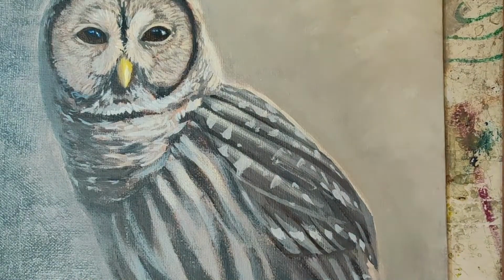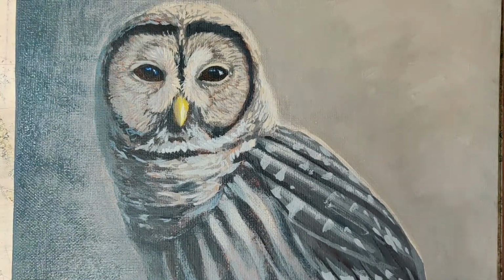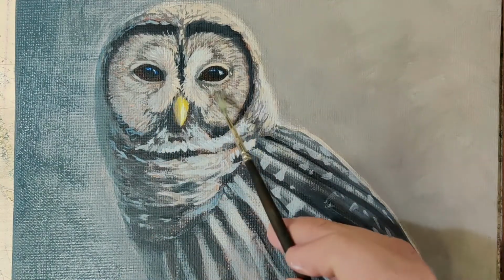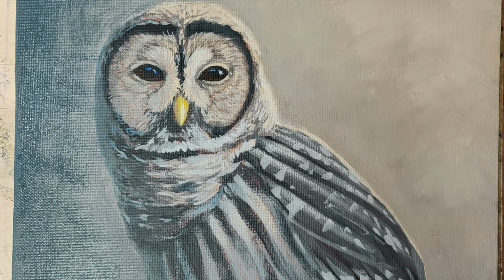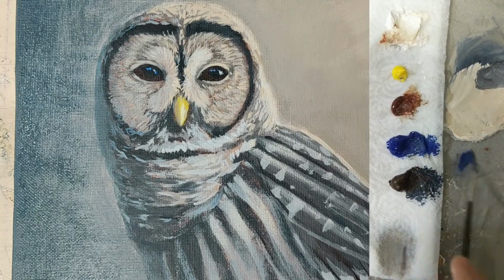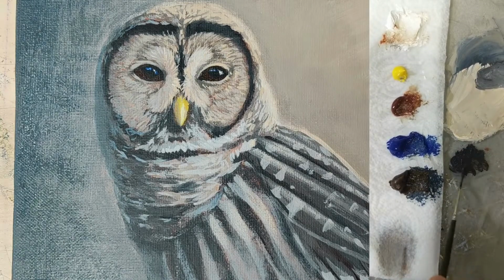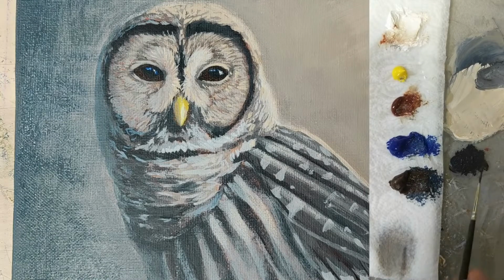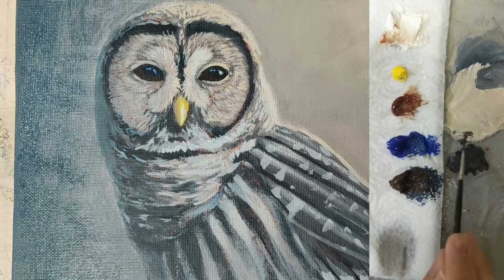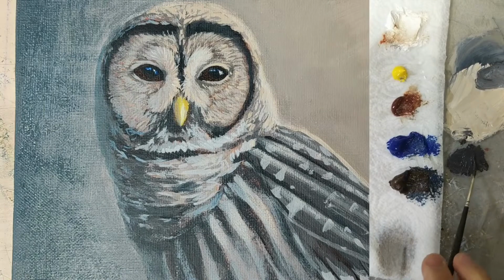So let's get a little closer here and start thinking about how we're gonna approach this. Now, I think these bars that kind of go this direction around his eyes need to be darker. So I'm gonna mix up a nice dark color over here with that blue and burnt umber. And you'll notice I just have the same colors as the rest of this project, the same 5 colors. The goal is just to keep it nice and simple. And I don't want to go super dark, so I'm mixing in a little bit of this lighter tone that I have left over from my background, just to bring up this black color.